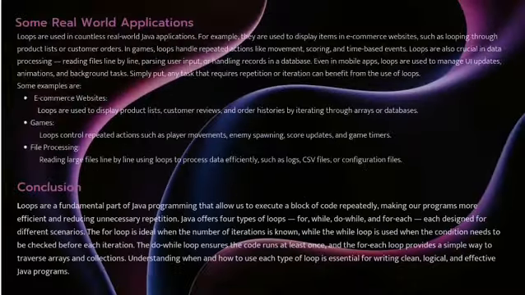Some real-world applications. Loops are used in countless real-world Java applications. For example, they are used to display items in e-commerce websites, such as looping through product lists or customer orders. In games, loops handle repeated actions like movement, scoring, and time-based events. Loops are also crucial in data processing, reading files line by line, parsing user input, or handling records in a database. Even in mobile apps, loops are used to manage UI updates, animations, and background tasks. Simply put, any task that requires repetition or iteration can benefit from the use of loops.